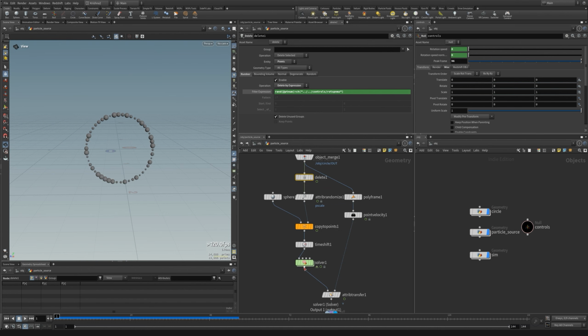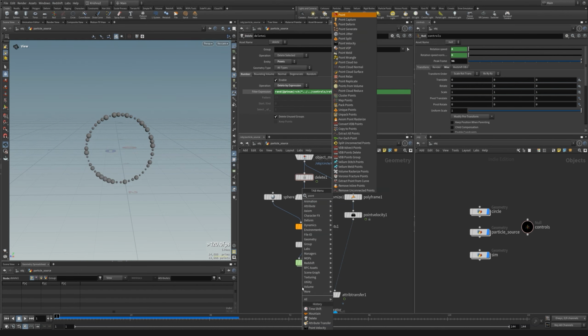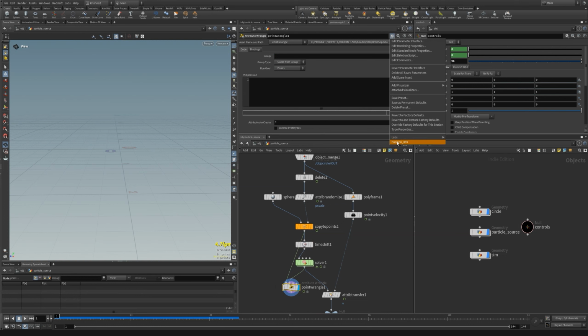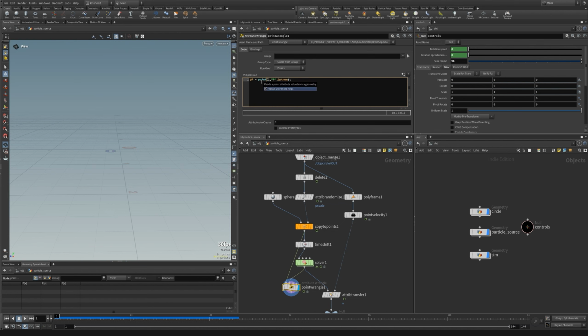The best way to do that is by putting in a point wrangle. We're going to connect the first one to copy the points here, and then the second one to the solver. I have a template set up already, called position transfer. So all I'm going to do is transfer that position. What does that mean? The current position will be the position that is coming in the second input, which is number 1. So just type in point, open brackets 1 comma, you're looking for the attribute P, and you're going to match it to the point number.